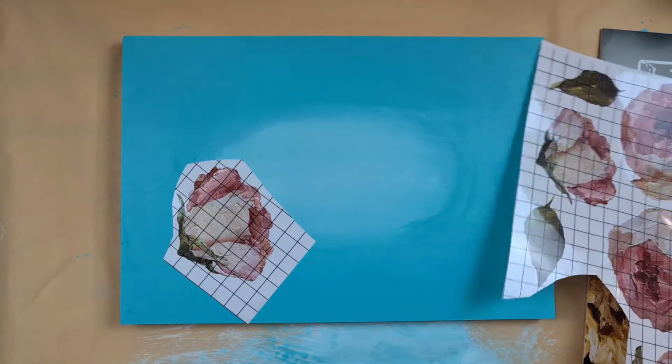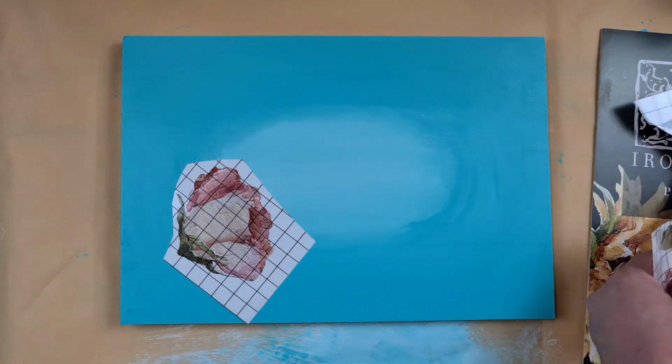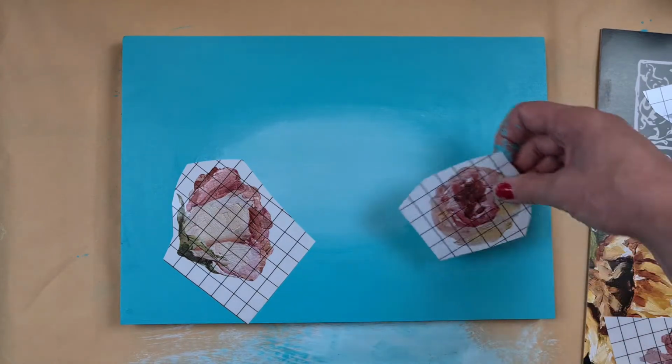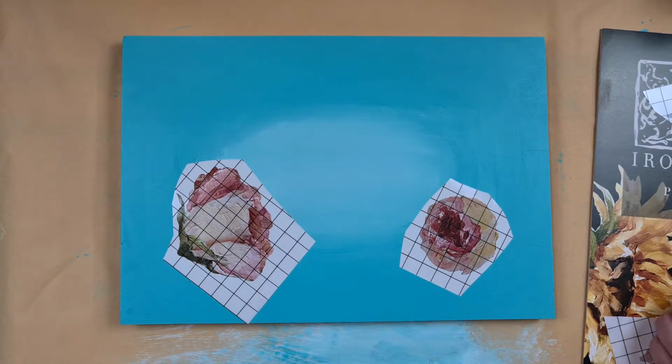So I'm just going to cut out a few different pieces, probably not the big roses because they'll be a bit too big for this piece, and I'm just going to start building my design.